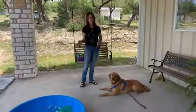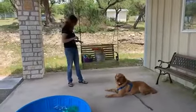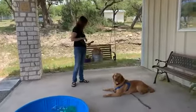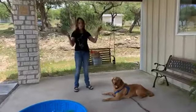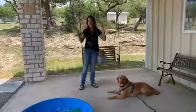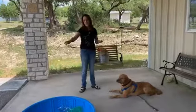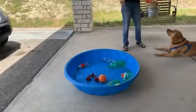So all I've done is I have gathered up a ton of toys. There are a bunch of tennis balls in here. There are little rubbery foams. There's some squeaky toys. So all you need to do is gather up. You could use your kids' toys, beach balls. We also have some bottles in here. It's just the idea is to try to get this full. So if you had more recycling bottles, you could throw that in there.